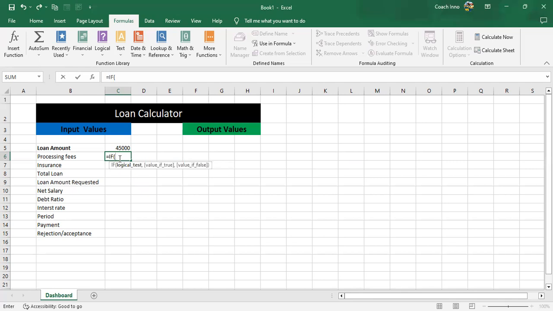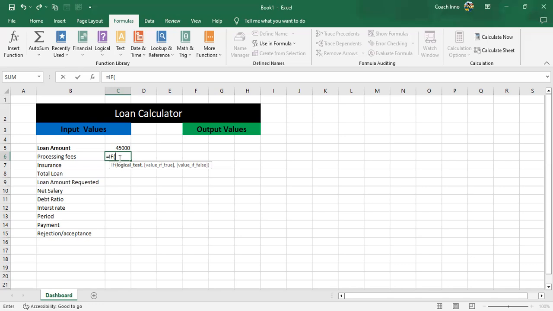We are saying if 2.5% times 45,000 is less than 350, then what we want is 350. You get the logic, right? So if the 2.5% times the loan is less than 350 kwacha, then we should get 350 kwacha.